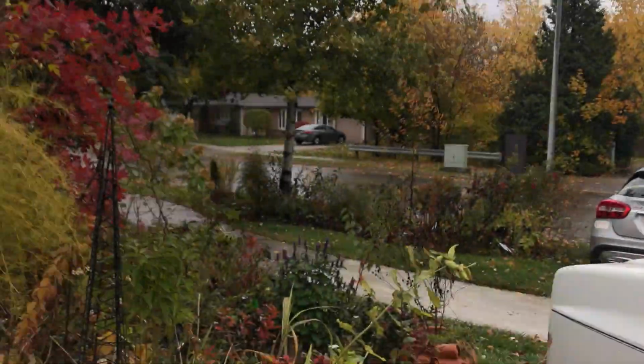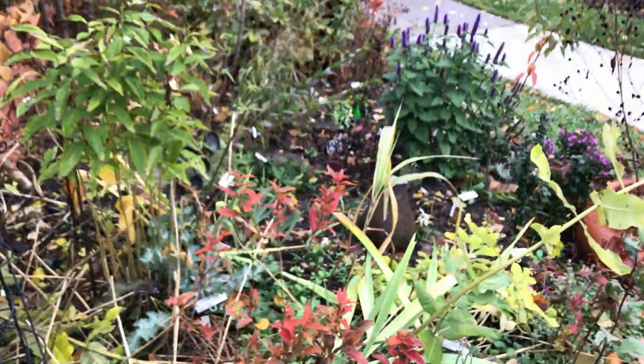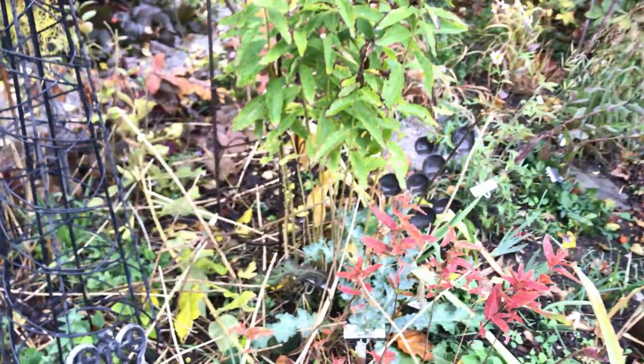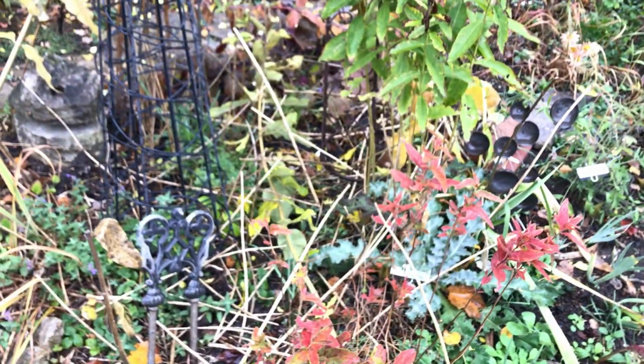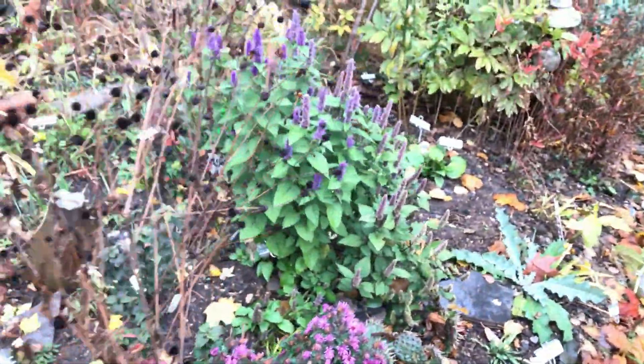Hi gang, it's a perfect storm for fall colors this year, so I thought maybe we should go for a walk around my garden and talk about things and talk about why. Fall colors are kind of interesting because it's a plant's way of telling nature that they've got things under control. Sugars are what make these colors. Sugars are expensive to make, so the plant basically has to be able to waste energy.